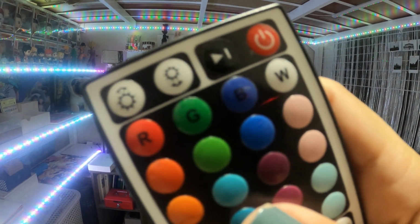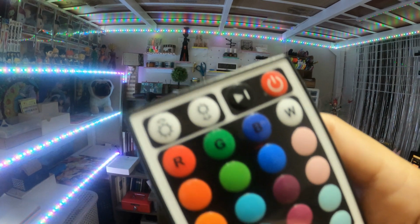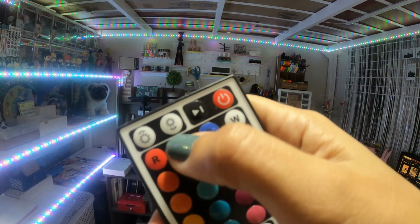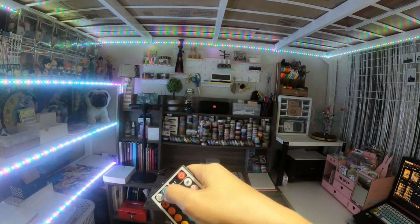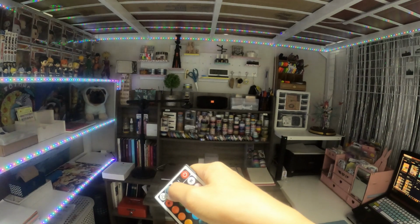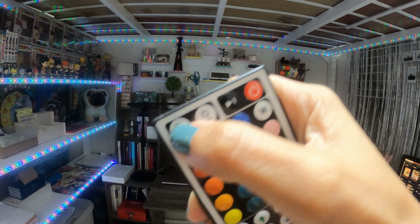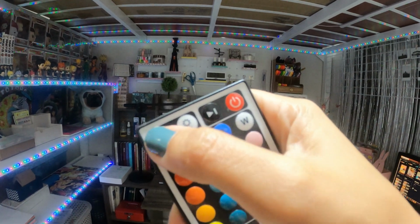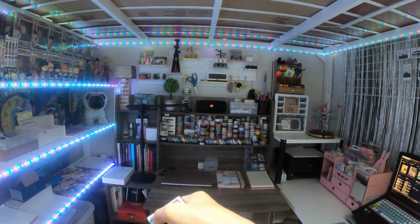Then, meron tayo ditong option also na pwede nating i-adjust yung brightness ng lights. This one. So, pwede nyong bawasan yung lightness. Okay, napapansin nyo ba? Nagbabawas siya. Right? Yan, yung pinaka-maximum yan. Then, pwede nyo rin siyang ulit, taasan yung brightness.